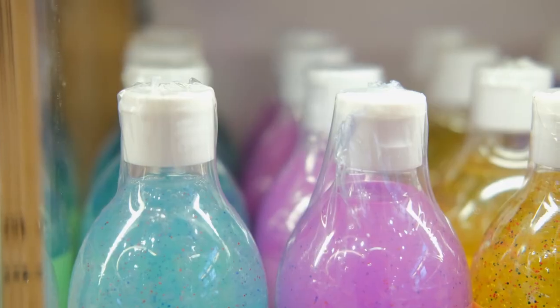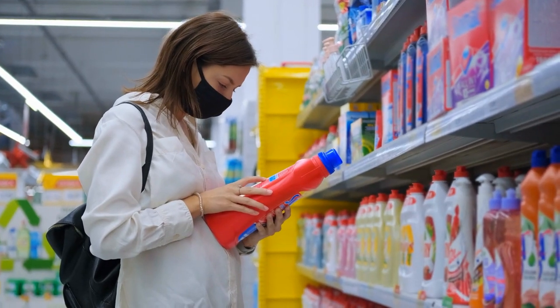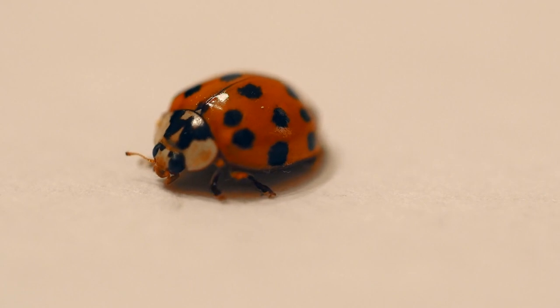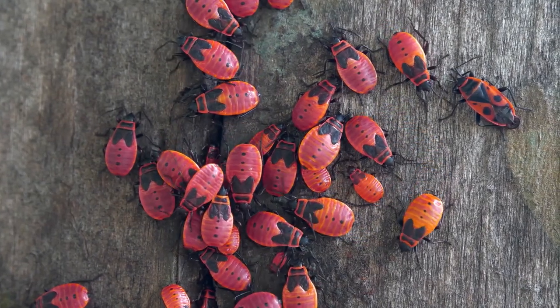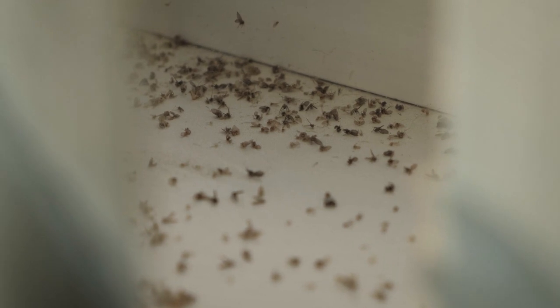Insects and bugs. Bleach not only keeps bugs away, but also kills them. The answer lies in the composition of bleach. Bleach contains sodium hypochlorite that chokes bugs to death. Many bugs breathe through their exoskeleton — an external covering that helps them breathe and protects their insides. When you use bleach on bugs, it leaves residue on the exoskeleton. Over time, that residue inhibits the bugs' ability to breathe. It also breaks the exoskeleton, penetrates the bug's body, and dissolves the waxy coating underneath — the end result is dead bugs.